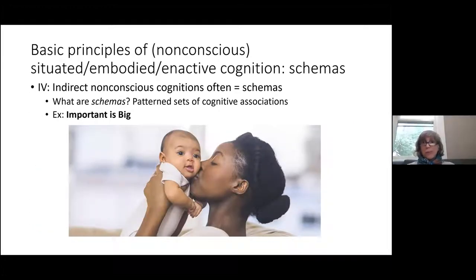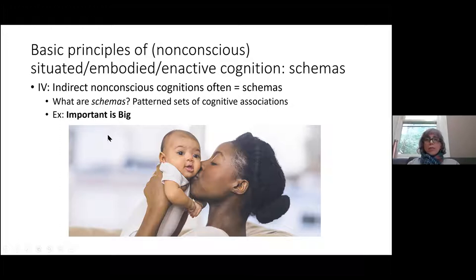Okay. So piling on yet more modifiers, the basic principles of non-conscious situated cognition or embodied cognition or inactive cognition. And that's why that rocky road was a useful thing. One of the basic structures of this kind of cognition is that they're constructed through schemas of your own body, like your head is on top, your feet are on bottom, up is good, down is smelly, you can reach out in an extension in a way that mimics the horizon, and so on and so forth.